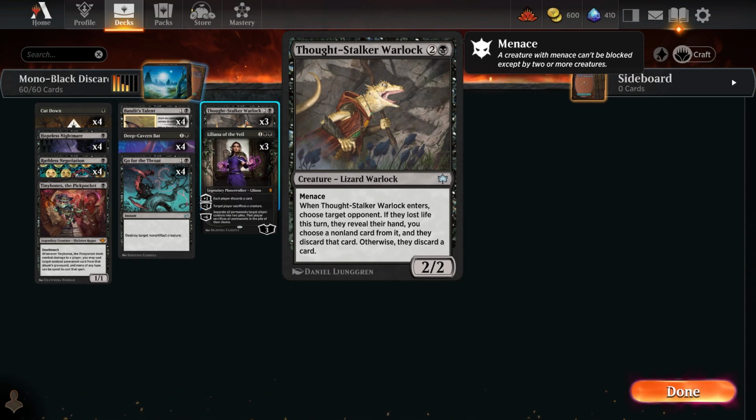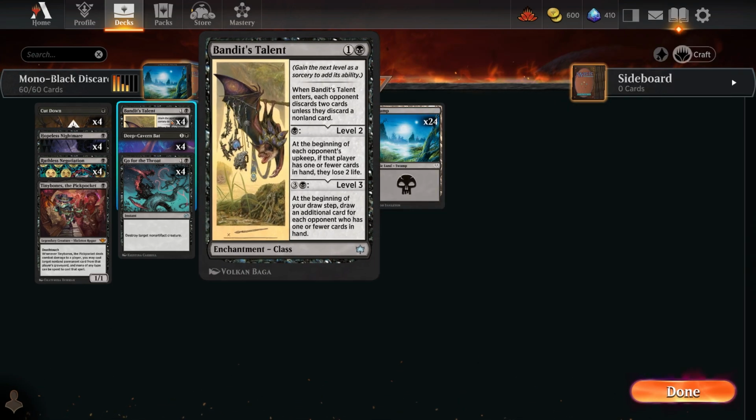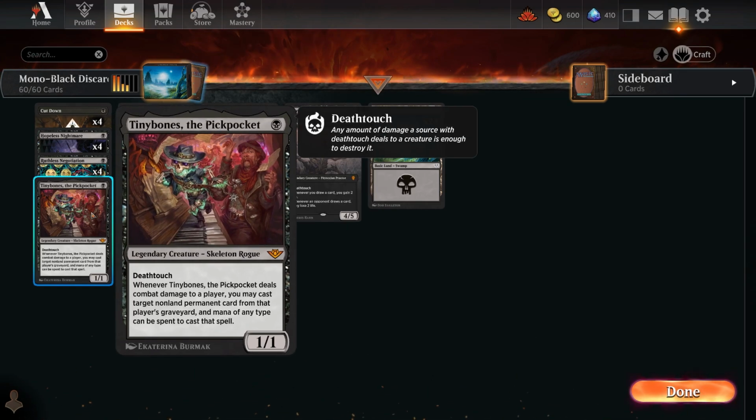So, gives you that 2/2. Normally just used for blocks, to be honest. It's not going to be used for much else, because the way you're winning is obviously with Sheoldred, or with Bandit's Talent once you've depleted hands. This then is doing the level 2: if they've got 1 or fewer cards in hand, they lose 2 life. And we're using the level 3 to potentially draw some more cards. It does run a single Tinybones, the Pickpocket as well. So putting all that stuff into the graveyard, this can pick out what you want if it gets through.